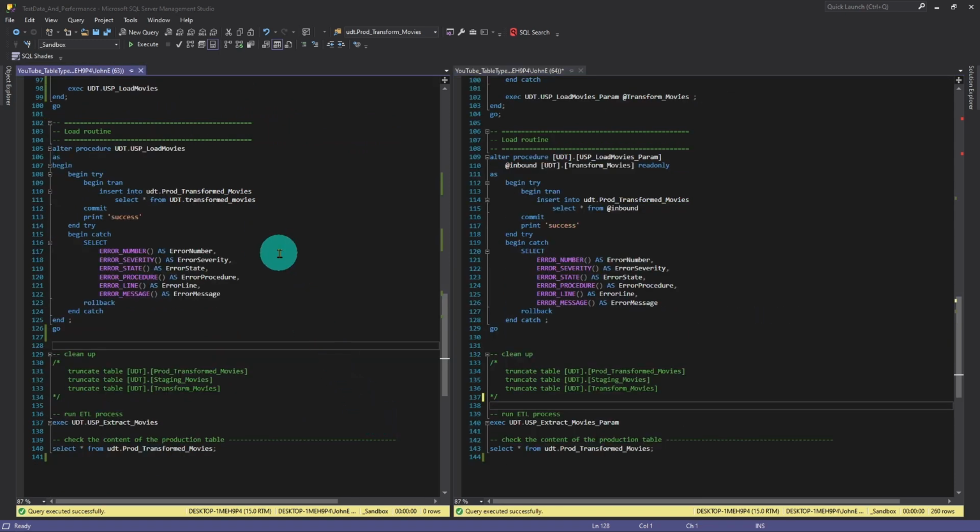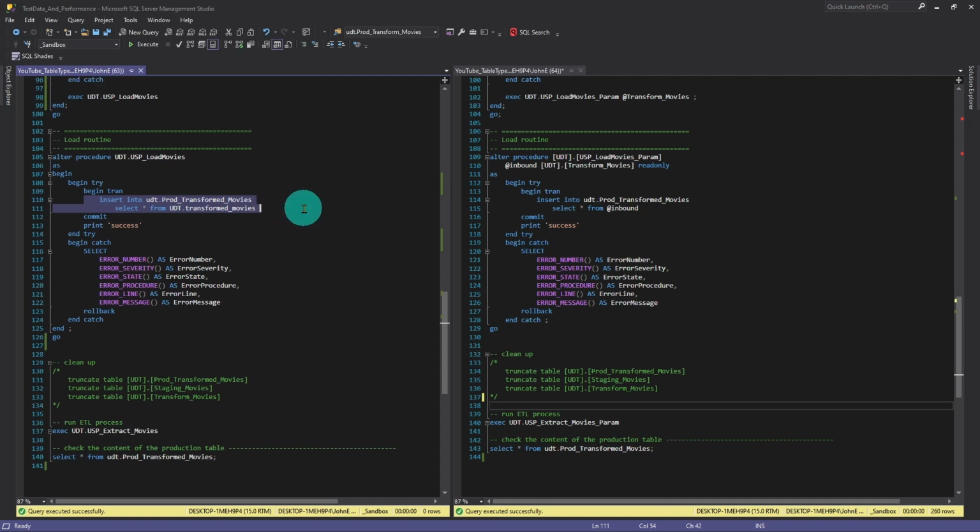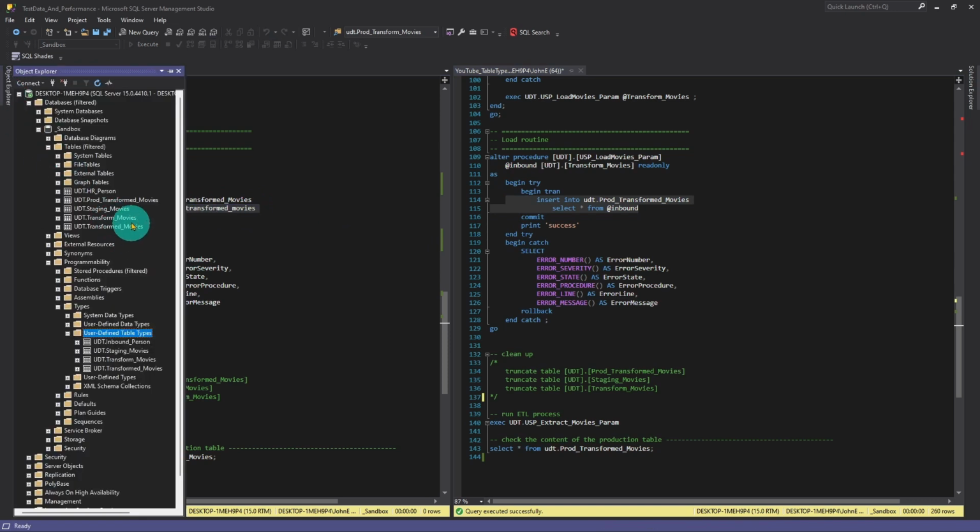The final procedure that we are going to examine is the load procedure. On the left side, line 110 and line 111 illustrate the final round trip to the data source or server, which could reside on premises or in the cloud, retrieving data from the transform table and inserting it into the final destination, the production table.